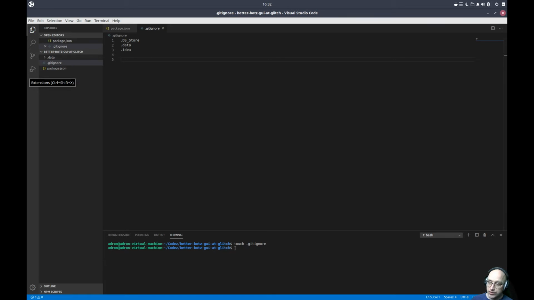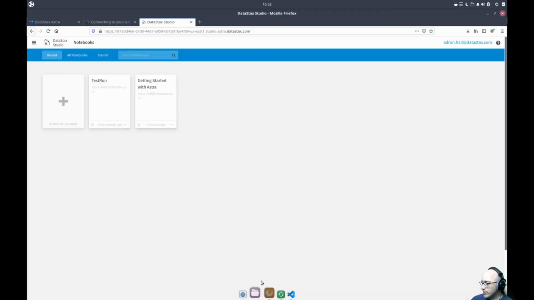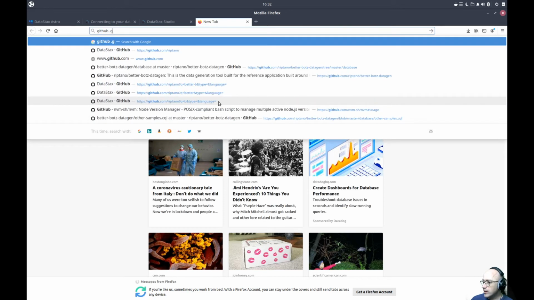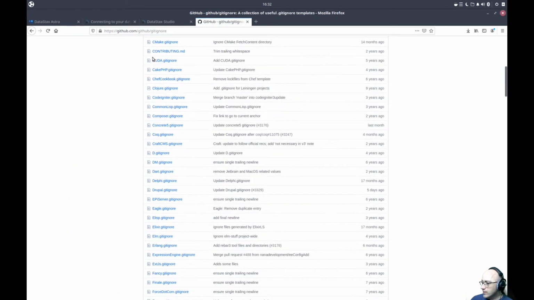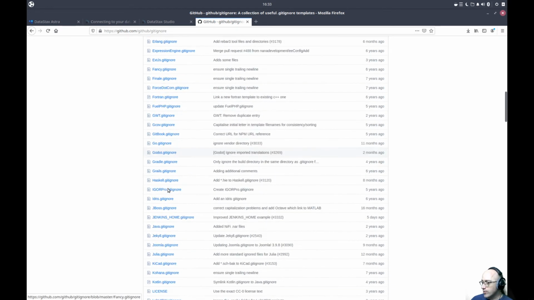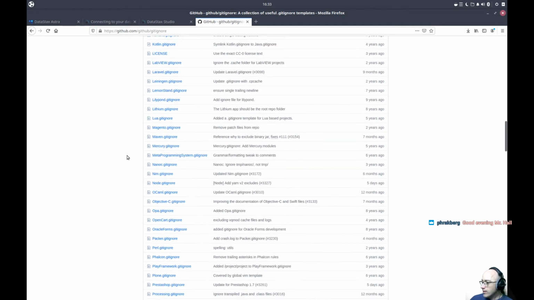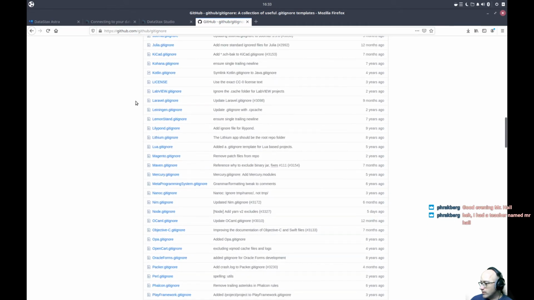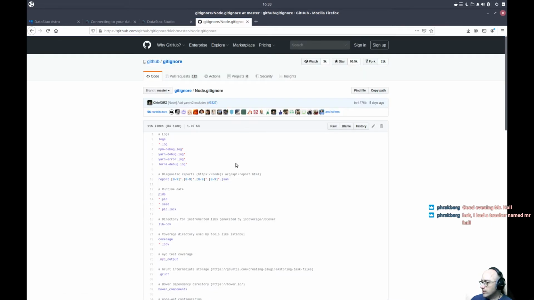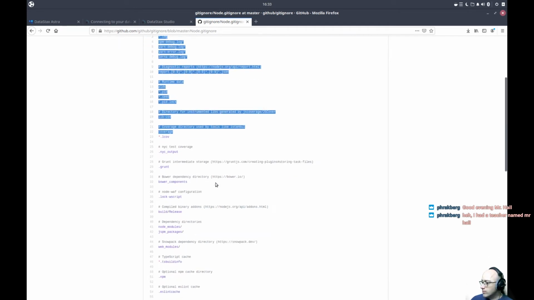Now with Node.js, there's a billion other things too. And one way to check that out, let's see if we can find it. Come back here. There we go. So GitHub gitignore templates. If you put that in, you'll find a whole bunch of templates. Basically you've got .gitignore files that you can start with for your projects without having to go in and add a bunch of stuff yourself. So let's scroll way down here, finding Node.js. Here's Node. You click on these, and this is a good place, this template directory, to pick up some gitignore files. So I'm gonna copy everything.